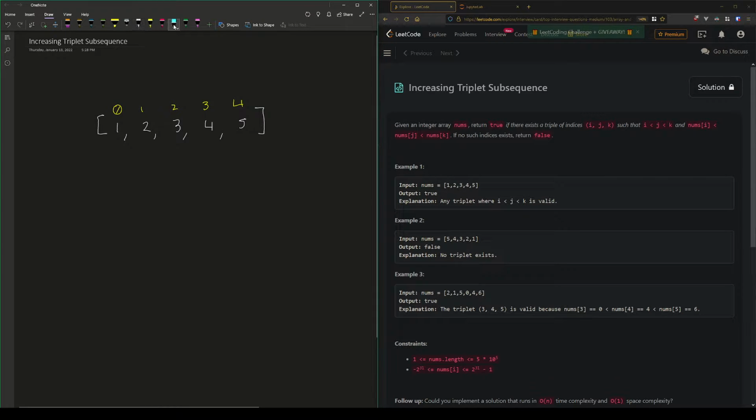This suggests that we're going to go through this array one time, because it's linear time, and figure out if there's a triplet in here that has incrementing values. So we're going to have to, I guess, have a pointer, or I guess our iterator that's looking at a value, and it's going to go through this whole array. The idea is to keep track of two separate minimum values.